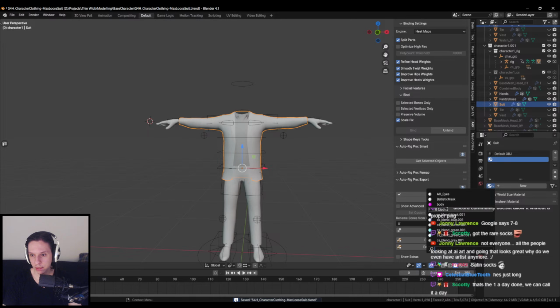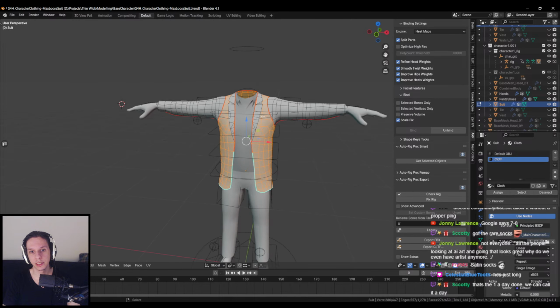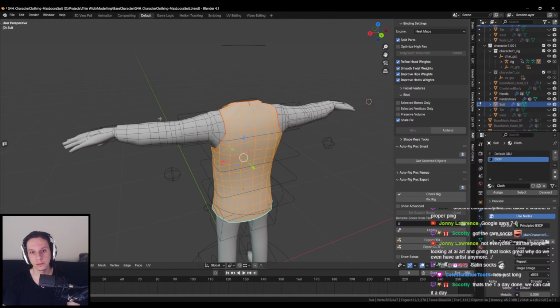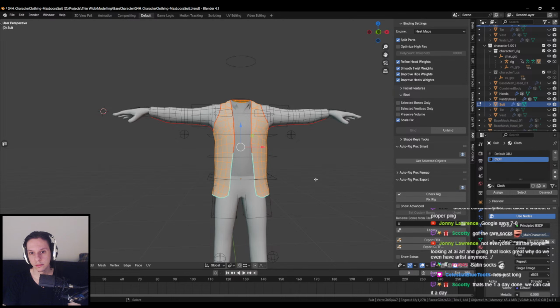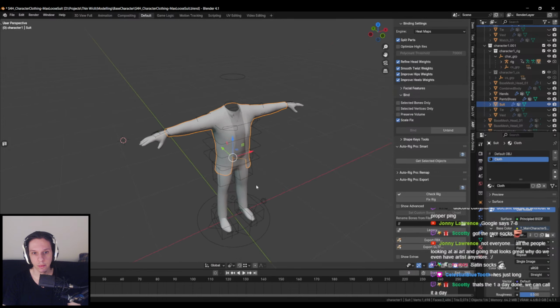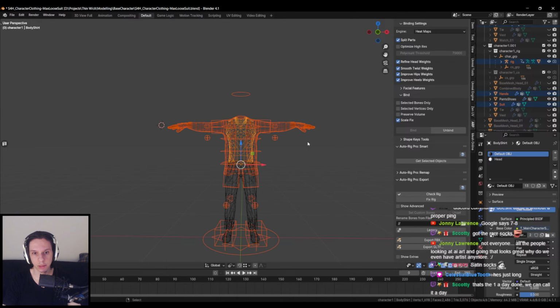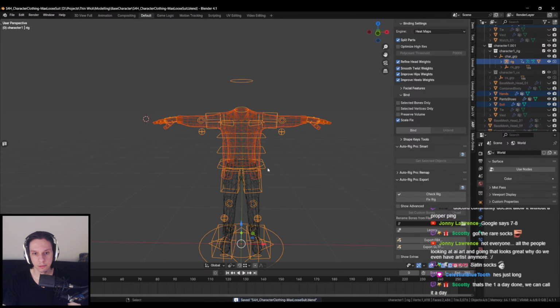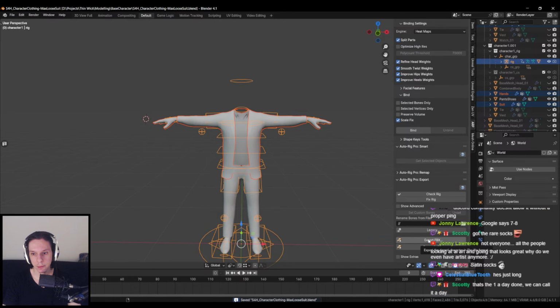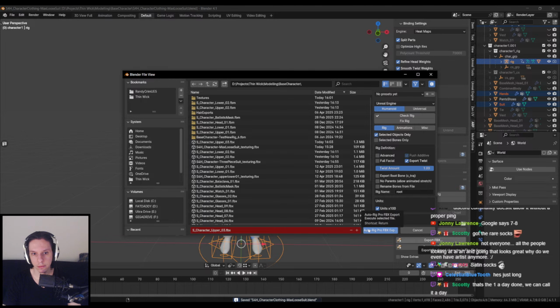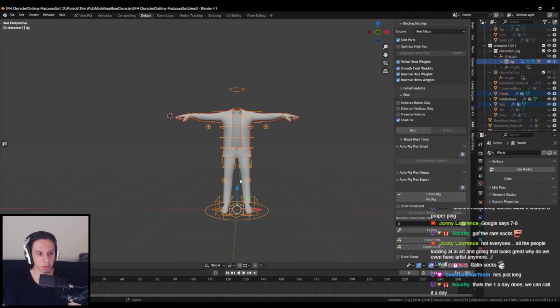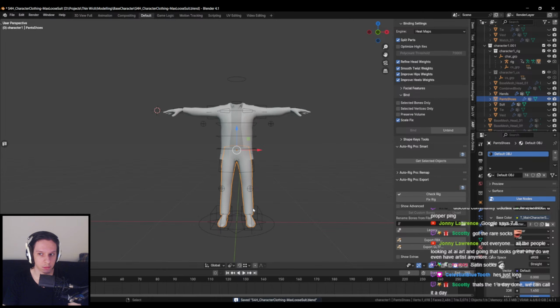Also, we need to give the cloth in here before I forget. Find that to cloth, and then we can re-export that. The pants, I don't know if we need to give it a different thing because I'm pretty sure it's the exact same thing as upper 2.